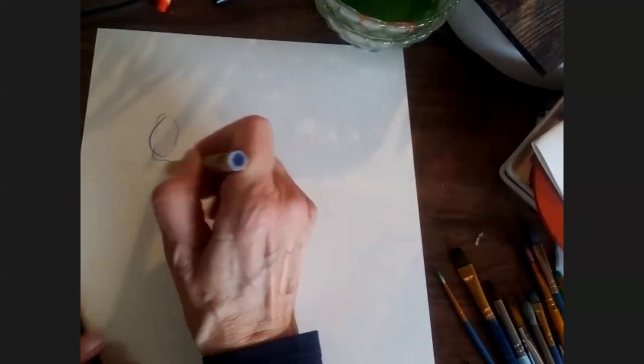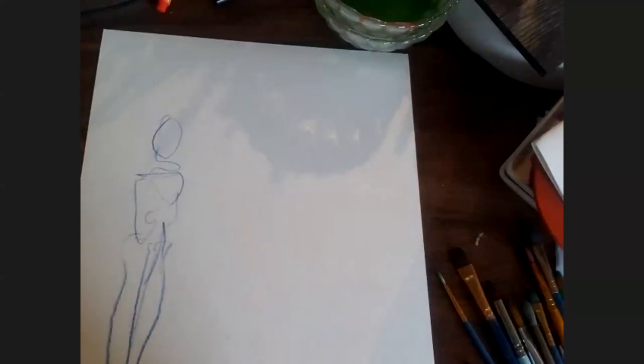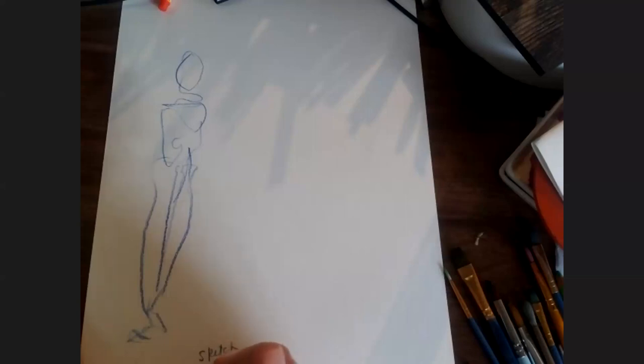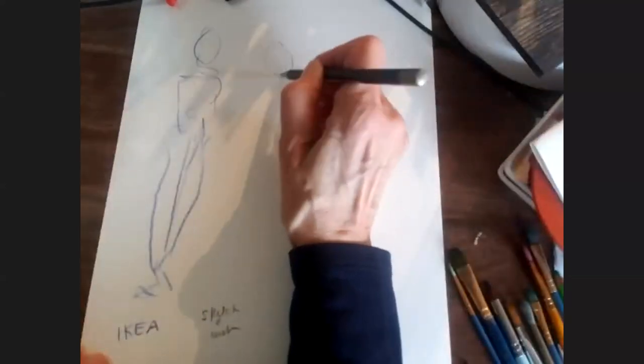So for instance, here's the one from IKEA. It's a blue one. If I'm doing my standing figure here, let me move this up further. I'm going to compare that with a sketch and wash pen. I'm going to put IKEA here. I like the blue, so that's always nice. Sketch and wash.